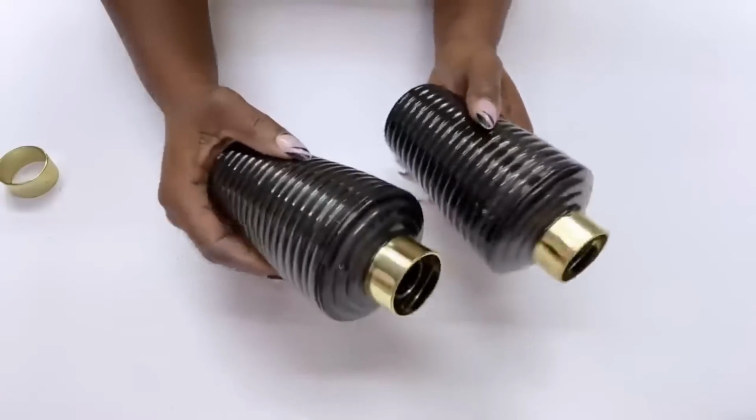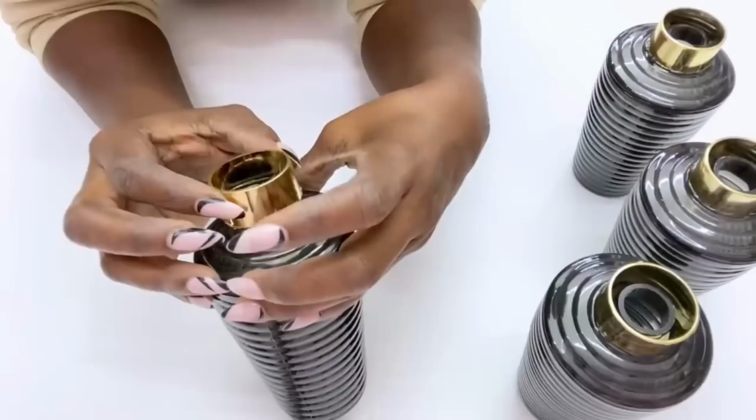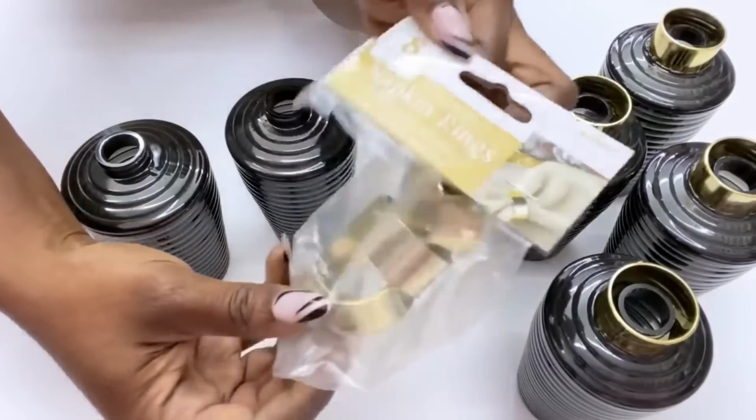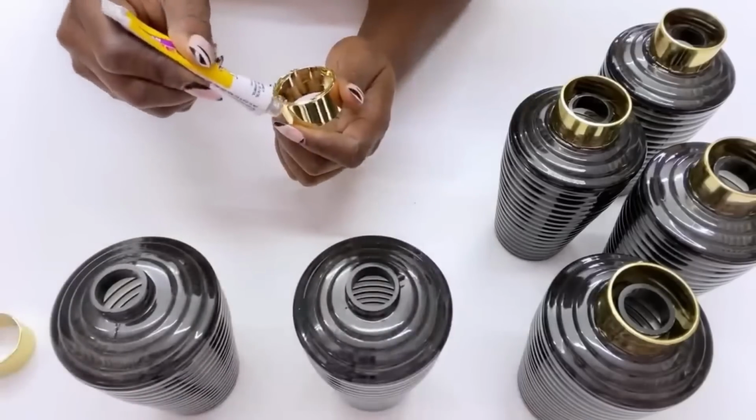Will you look at that? They look like water bottles. Now the napkin rings that I'm using here in gold, like I said earlier, is from Party City, and this is the pack that it comes in. It comes in a pack of 8, and I'll be using all 8 for the project.